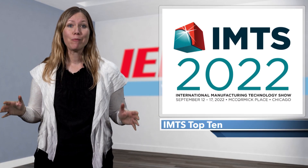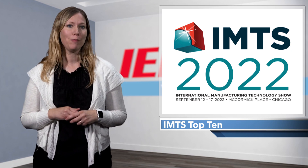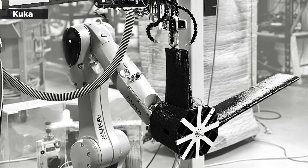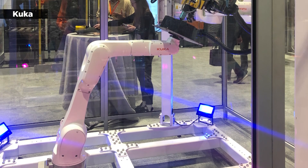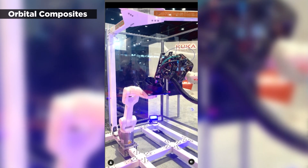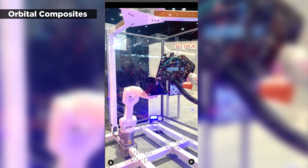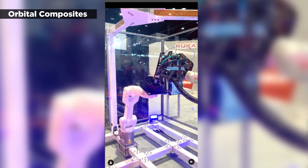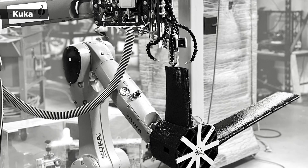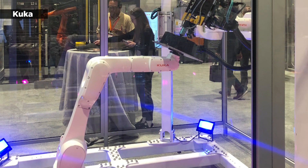As the case for space improves, more tech leaders are trying to uncover how parts could be developed on-site at the International Space Station, enabling aerospace researchers to skip the weight and expense of shipping heavy items. In the KUKA Robotics booth at IMTS, the company featured a multi-robot 3D printing demonstration from Orbital Composites. In a simulated space environment cell, small and large KUKA robots outfitted with special end-effectors performed high-speed, high-precision composite material printing. The cell is known as Orbital S, an industrial-grade robotic 3D printer that enables mass production of large end-use parts, using a variety of printheads to create rich multi-material parts efficiently. The Orbital S prints on curved surfaces and does so 25 times faster than a desktop printer — a benefit to producers in any orbit.